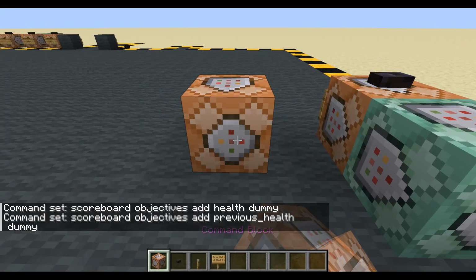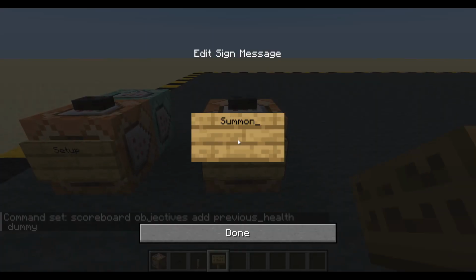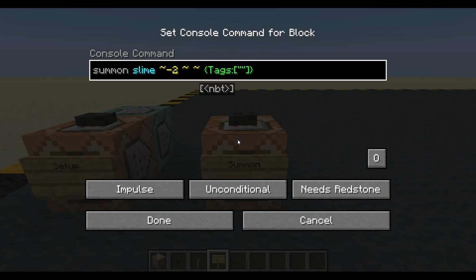Now let's summon our little damage dummy. I'm going to use a slime. Let's summon a slime. I'll do negative x by 2. He's going to have one tag: show damage. And we'll make him size 1. I don't want him going away, so no AI true. I'll set his health to 1000. That should be a capital H, I believe, for health there.